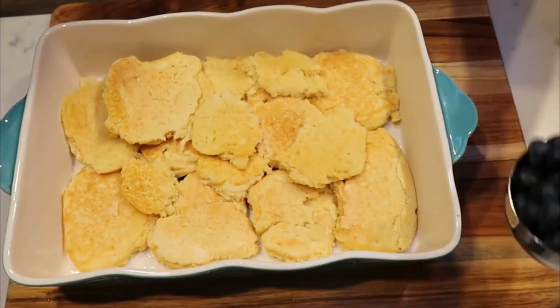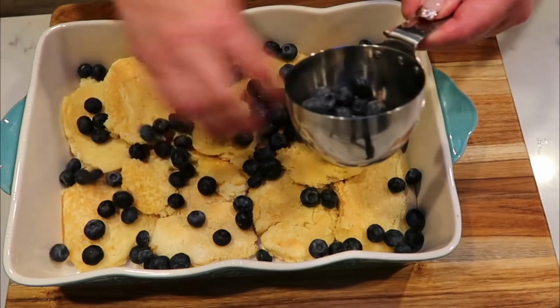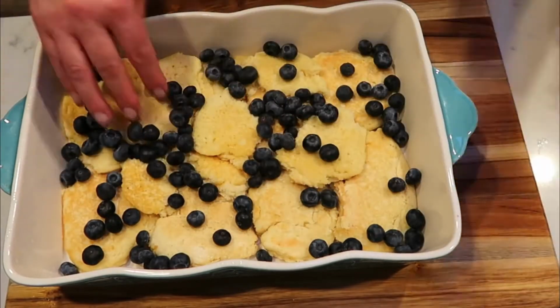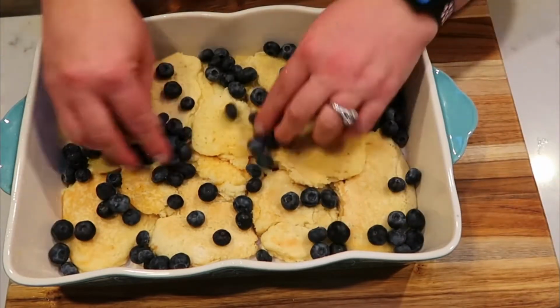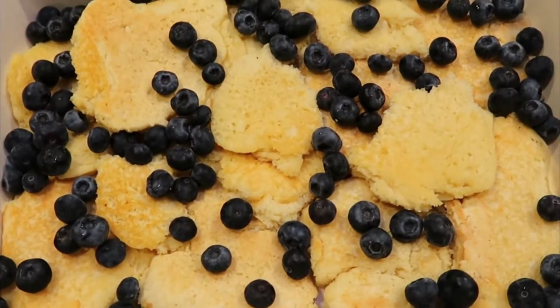Before we make the egg mixture, we're going to add our blueberries. So I'm just going to put those right on top of the pancakes. Just get them as even as you can. The recipe calls for 1 cup of blueberries. That's exactly what I did. This is looking delicious already.